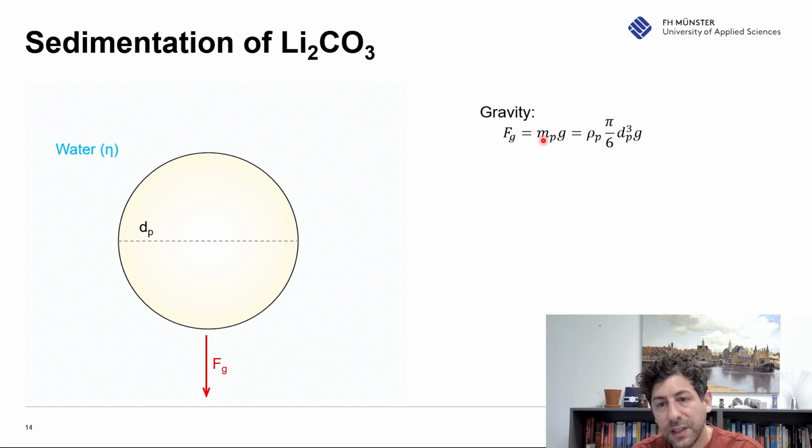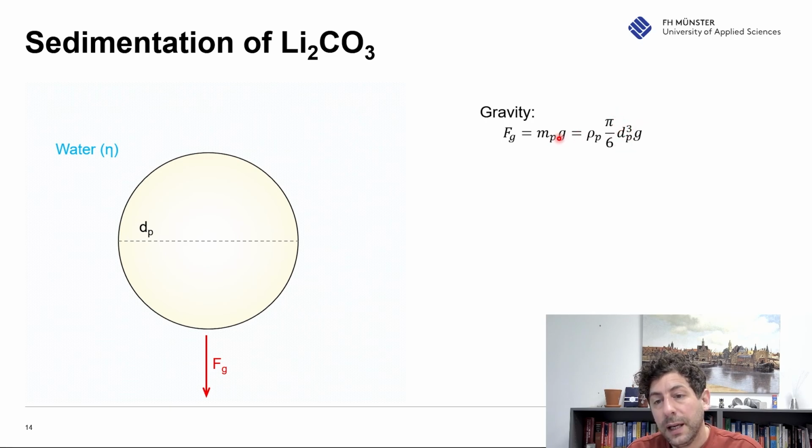And the volume of a sphere is pi divided by 6 times the diameter cubed. You have to be careful, because often you also find the radius. Then it's 4 divided by 3 pi radius cubed. And you can make very simple errors with mixing these equations, right? I prefer to work with the diameter. If you work with the radius, you have to rearrange the equation. So the sphere volume is pi divided by 6 diameter cubed.